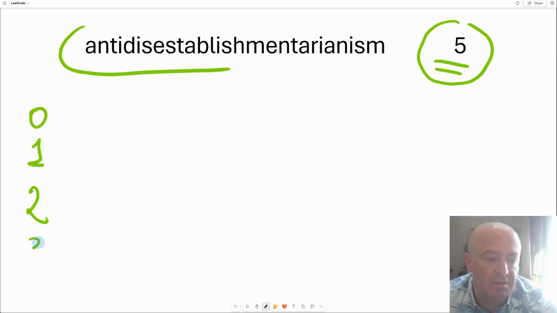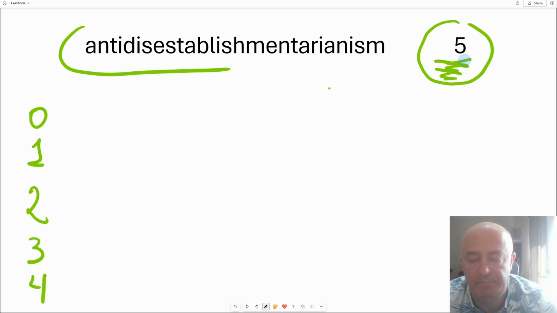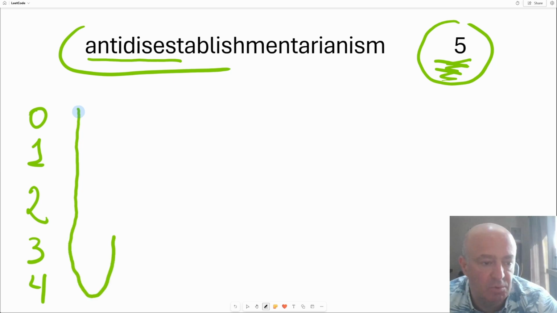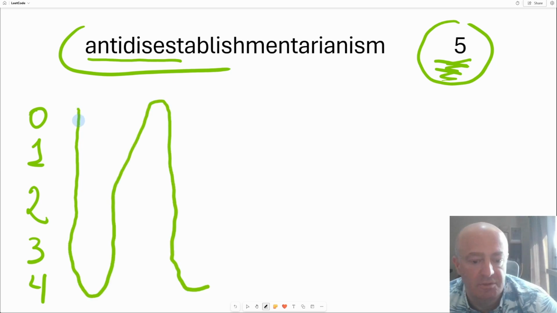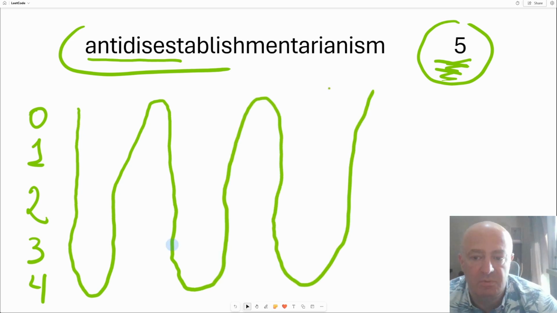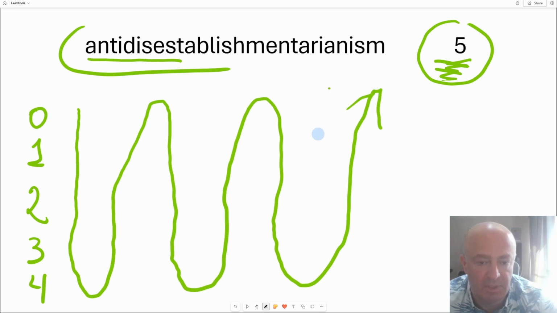So basically, we have to create initially 5 rows, and here is zero-based indexing, 5 rows. We'll take this initial word and write it out in a zigzag like this. It will go in a zigzag pattern, if you can see what I mean. That's how we're going to write our word.